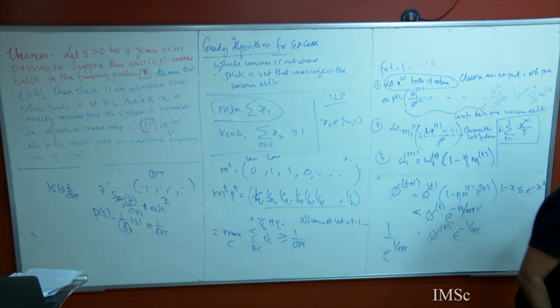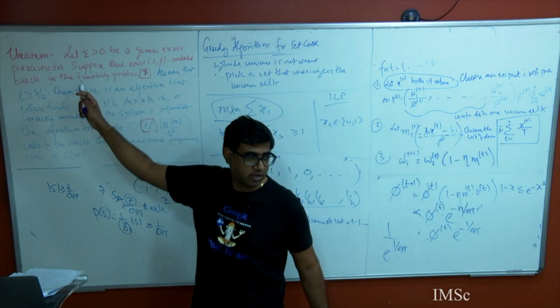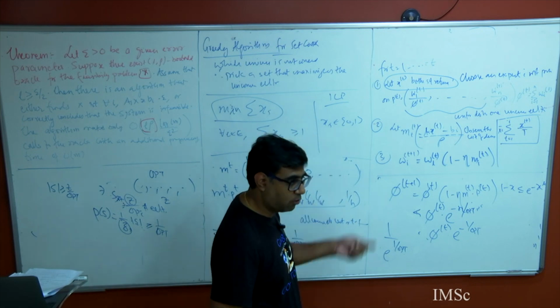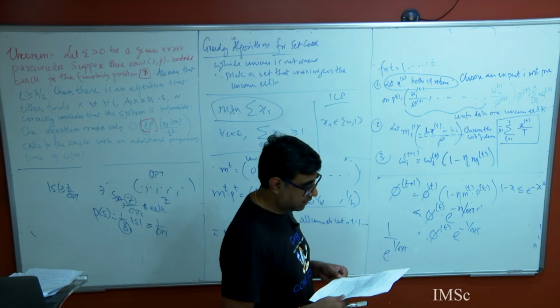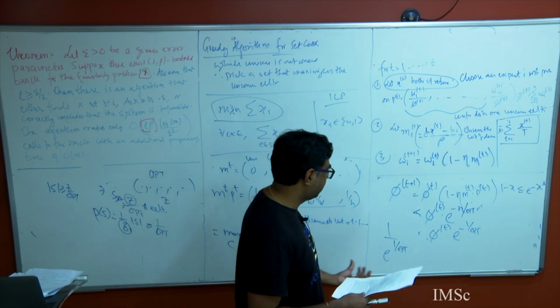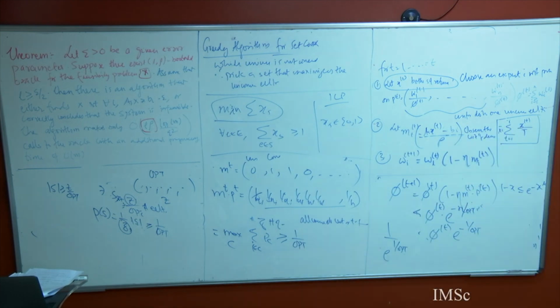This is my weight update method. So I pick up a set; I'm just giving you an algorithm based on this idea. We have to do all this analysis because the earlier analysis was only for eta less than or equal to half, but we chose eta equal to 1, so you have to do it all over again. So clearly ln n times opt iterations suffice. If the number of iterations is ln n times opt, then you will not pick more than ln n times opt sets, because each time you pick one set and that's it.